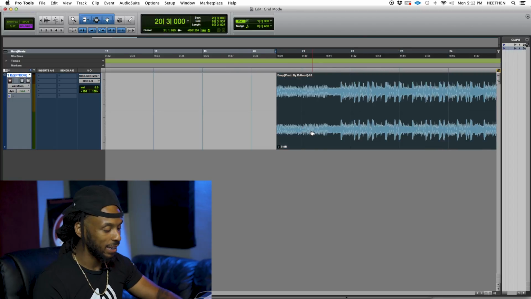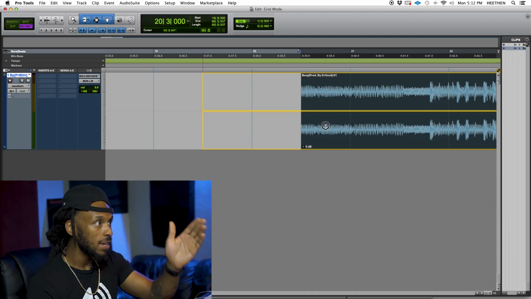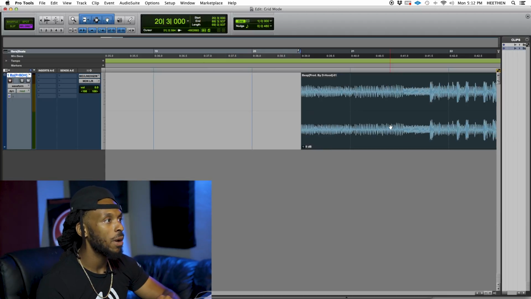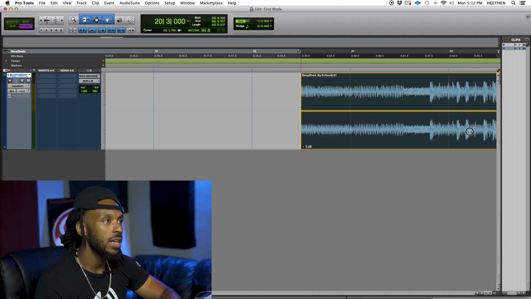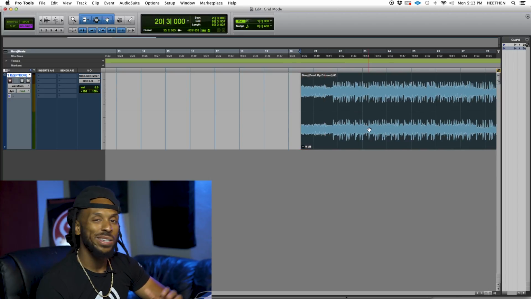So if you see what I just did there, as I move this clip, it's still moving in 1 bar increments, but it's laying in the same space between the grid. It has the same relative offset to that grid while still moving by the grid increment, okay? So again, let's recap this.